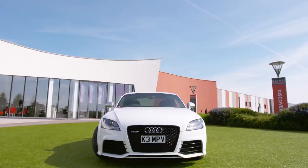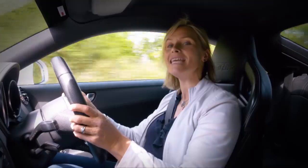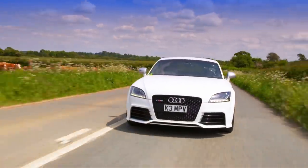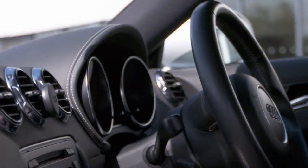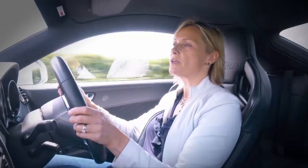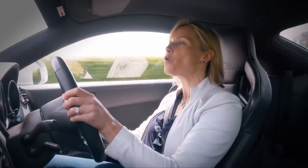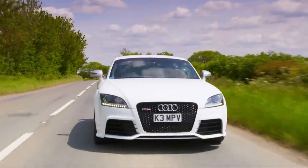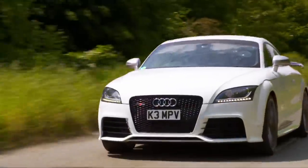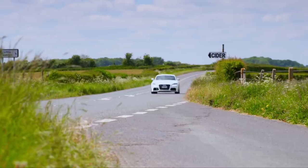On to my final car. The Mk2 Audi TT was launched in 2006, but it would be another three years before the range-topping RS showed itself. When new, this TT RS would have cost nearly £50,000, but now a 2011 model could be on your drive for just £18,000. 340 horsepower from a 2.5 litre, five-cylinder turbocharged engine. With a very grippy four-wheel drive system, it'll hit 62 in 4.7 seconds, making it comfortably the fastest machine of our three. The engine is absolutely epic and so are the levels of grip, and ten years on, there's not a whole lot that can keep up with it.